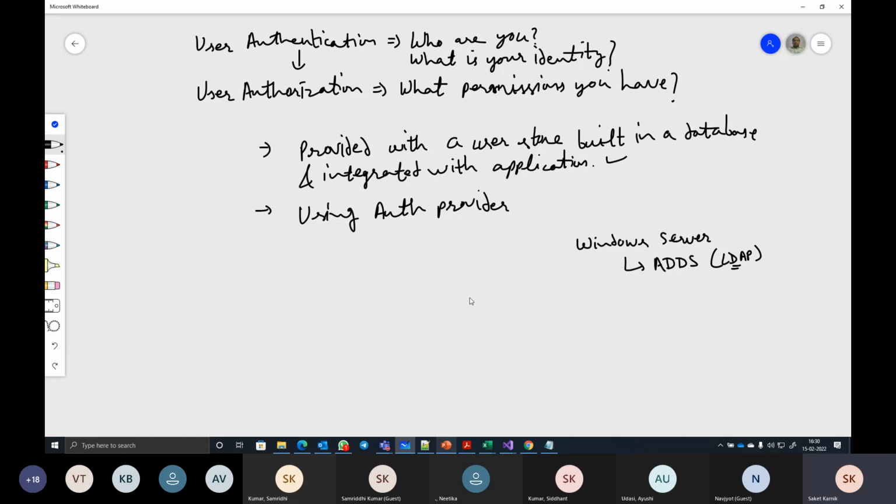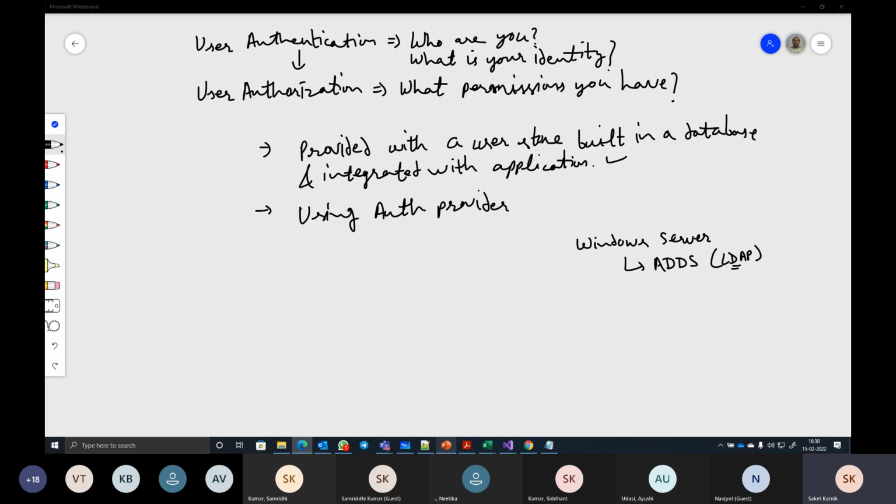If your application is running on a Windows Server machine and is looking for authentication authorization to be done, if that is integrated with this ADDS, you simply don't need to provide any credentials. Your logged in user credential itself will be used to authenticate whether the user has got the access or not. Don't you think that will be better? If I use my own stuff integrated with the database, I will require the user to enter user ID and password. And if user does the data entry, it's more hackable or more prone to hacking. Yes or no?